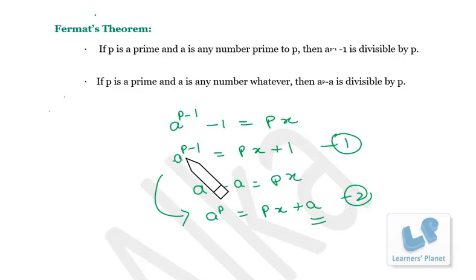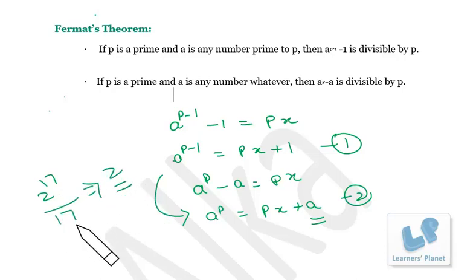So this becomes ap^x plus a. So a raised to p, and ap^x is definitely a multiple of p, so you will not be getting a remainder, and 1 will be converted to a because you are multiplying both sides with a. So if 2 raised to 17 is there, and you have to divide by 17, the remainder will be 2. In the previous case I talked about 2 raised to 16 and the remainder was 1.